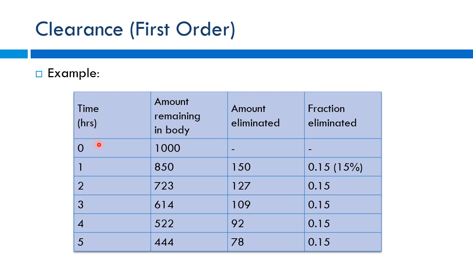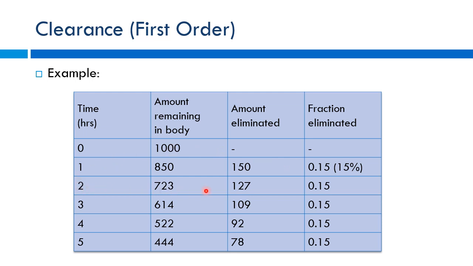And I'm looking at time here. So again, I'm looking at hour 0. I'm putting in 1,000 milligrams into the body. I gave it via IV push right into the system, right? So again, I know IV has what bioavailability? 100%, right? Good. So looking at this with first order kinetics, at the first hour, let's say I metabolize off 150 milligrams, okay? So that's basically 15% of that drug got metabolized off just during that first hour.